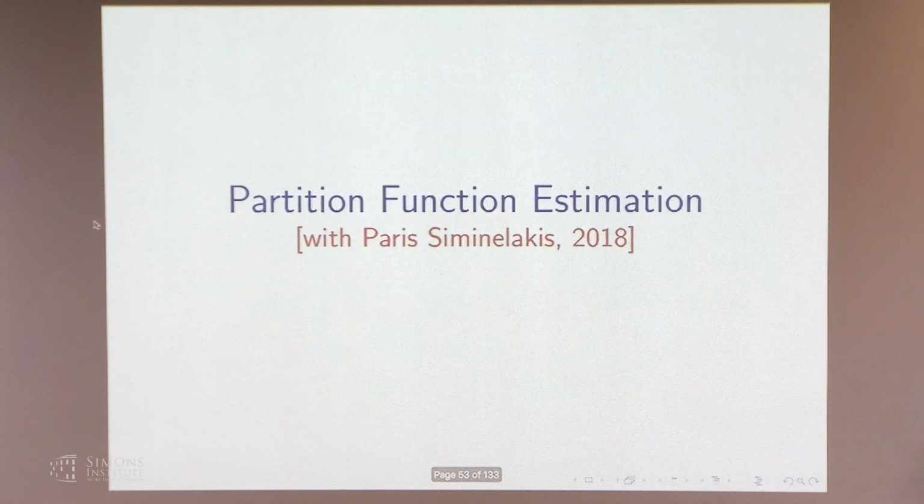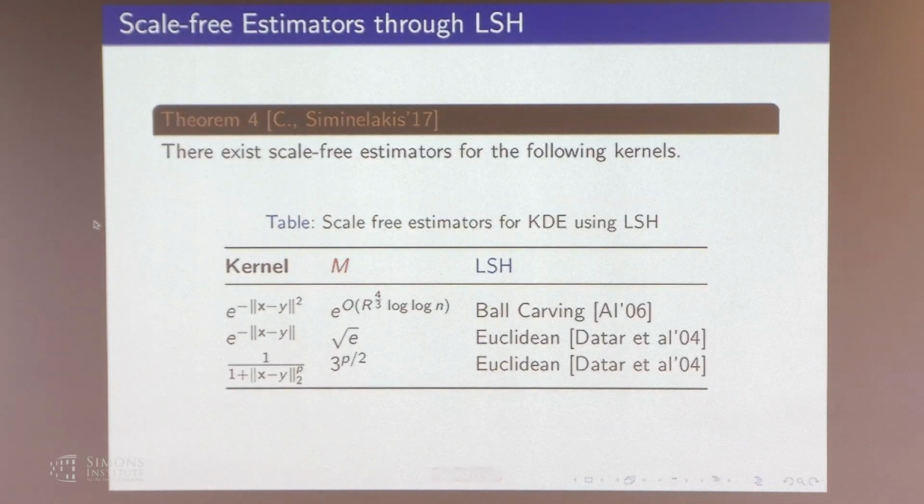All right. Let me tell you about another piece. Yes, actually, I'll just ask a quick question about the kernel estimation. So usually, let's say in kernel density estimation, the kernel is not really fixed, right? In some sense, because you want to do model selection. You want to choose the bandwidth of the kernel. Let's say it's a Gaussian kernel, you want to choose the bandwidth of the kernel.